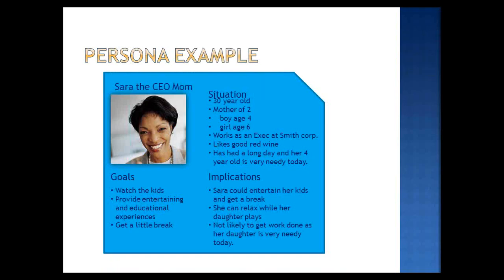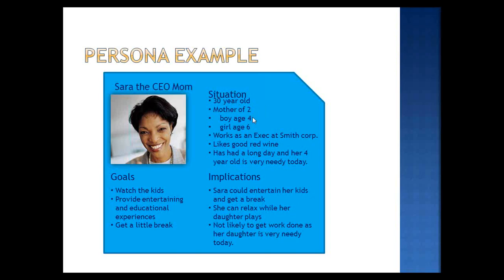So here's the persona. We've got Sarah, the CEO mom, and she has personal goals. She wants to watch kids. This is one that was created for a project that I do in my classes. In my classes, sometimes I'll do different exercises, and in this one, we were creating a playground. All of the persona information is in relation to that person and her goals around the playground. So she wants to watch the kids, she wants to provide educational, entertaining experiences, and get a little break from the hectic life that she has as a CEO and mom.